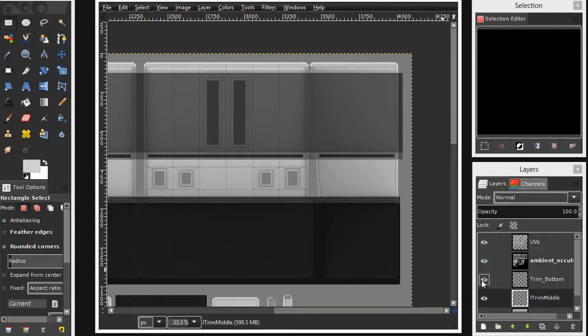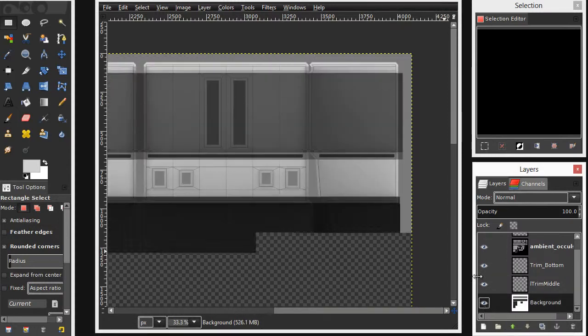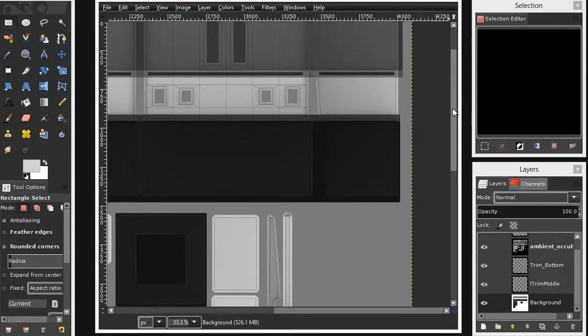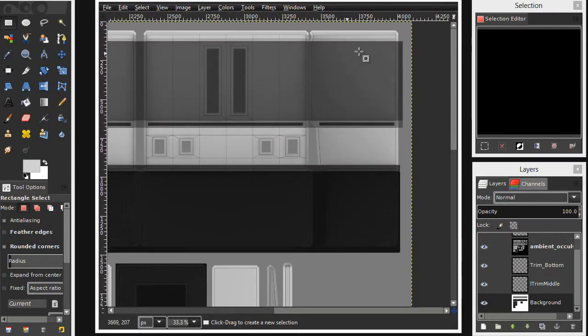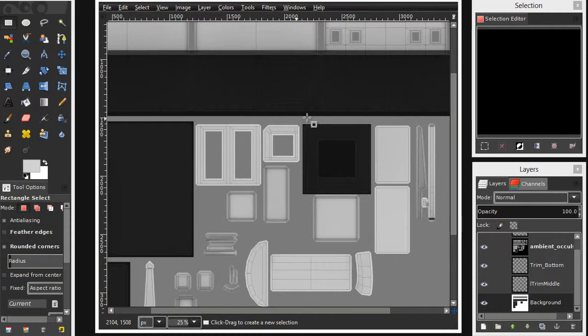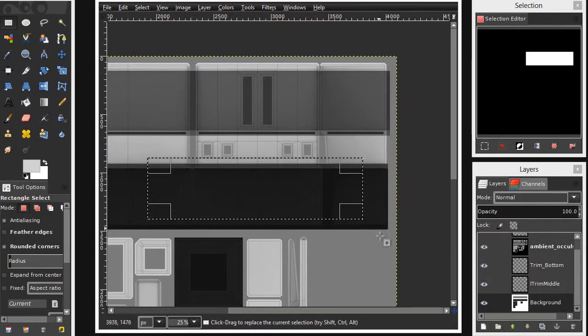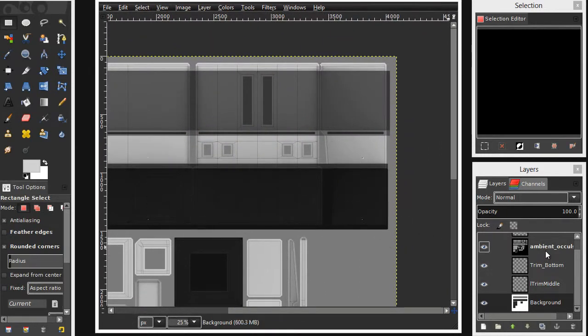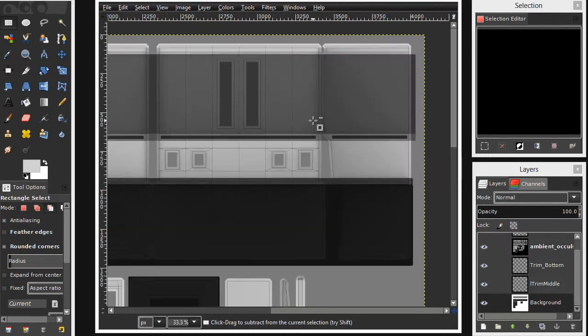We have the trim bottom, which I can toggle on and off, which is the base color I'm using for the trim. And we also have trim middle, which represents the middle panel that I'm using here. And we also have our background layer, which effectively represents a consolidation of all the other base values I've put in for the top of the wall, the bottom of the wall, and the floor. And really all these values have just been included by drawing marquee selections and filling them with base color, and since it's blended with the ambient occlusion map, it's still looking quite nice.